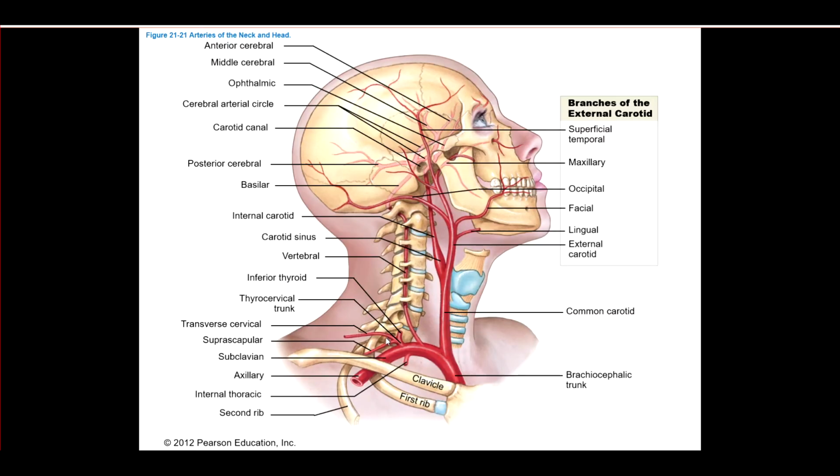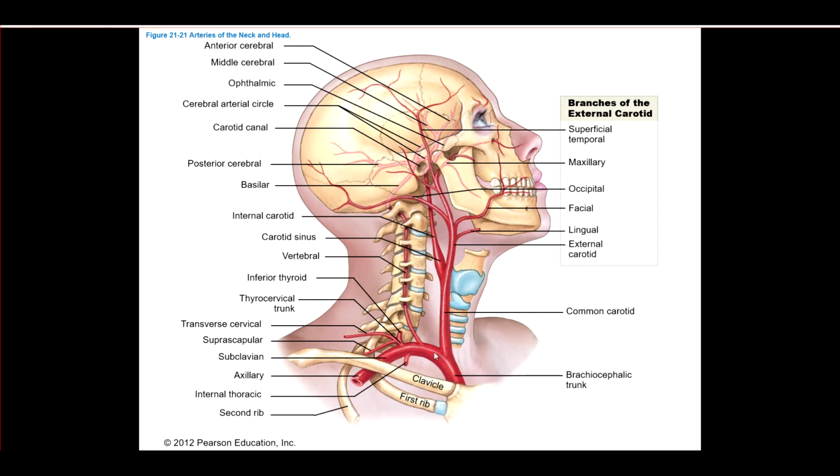This is one of my favorite pictures. So we can see here, this is an individual. We're looking at them from the right hand side. They're kind of tilting the head back a little bit and probably to the left so that we're able to see into the neck. Here is the brachiocephalic trunk, right? That was the first branch off of the aorta. Off the arch of the aorta, I should say.